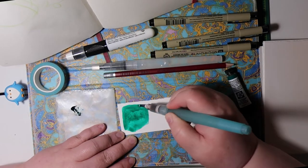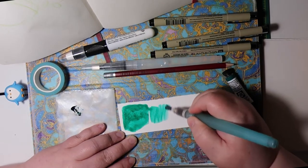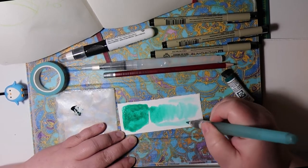Most of my experience with Daniel Smith products is with their color gesso, which I really like. Wow, it just kind of lasts for days, doesn't it?